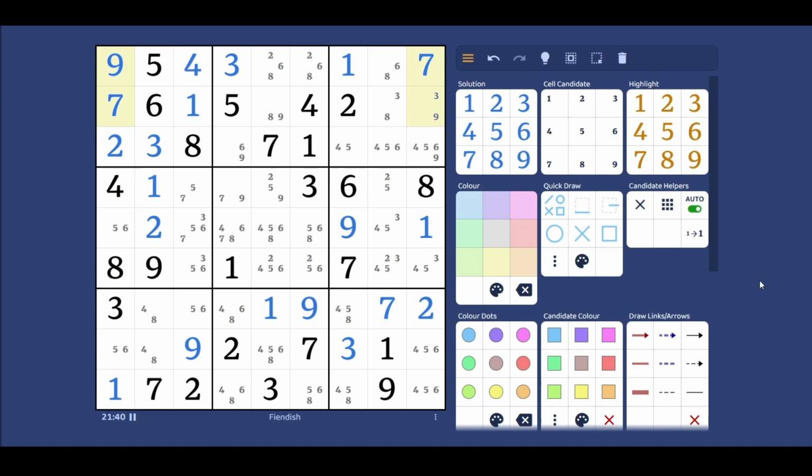So here we have a grid from Sudoku, and one thing you might notice is some of the numbers here are blue while others are black, and the reason is that avoidable rectangles are one of the few techniques where we have to distinguish between numbers that were given to us from the start and numbers that we placed due to some kind of deduction. In this case, the black numbers are numbers that were given to us at the start as clues, and the blue numbers are ones that we deduced.